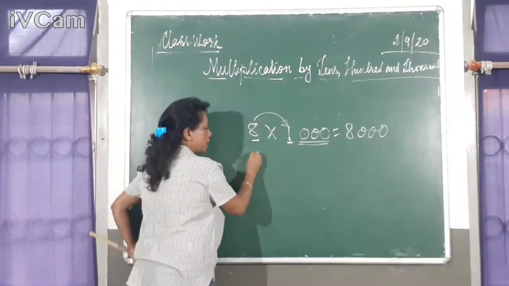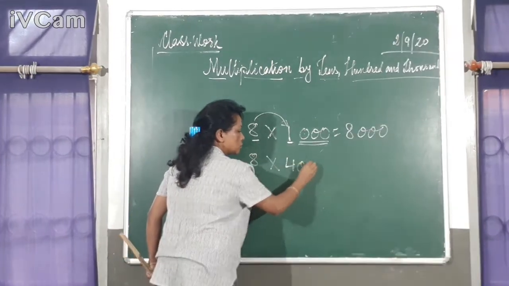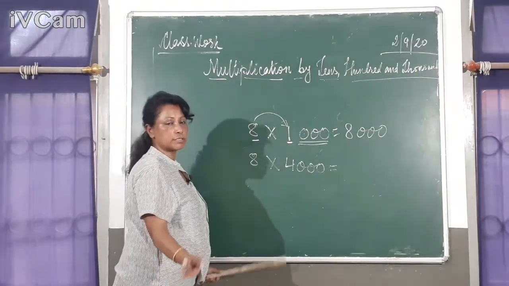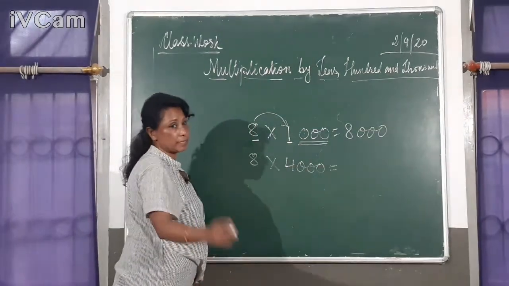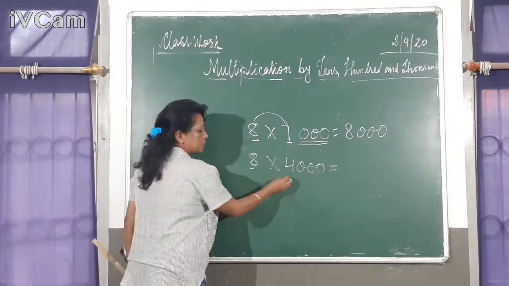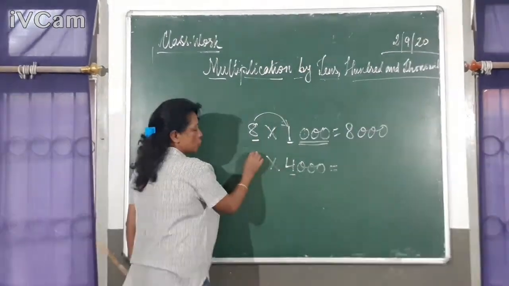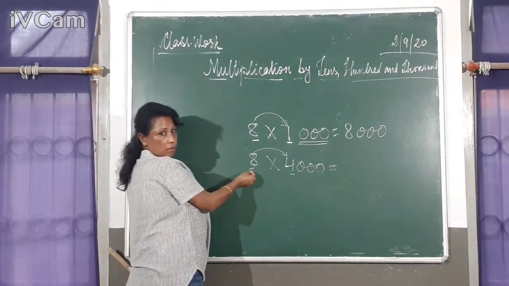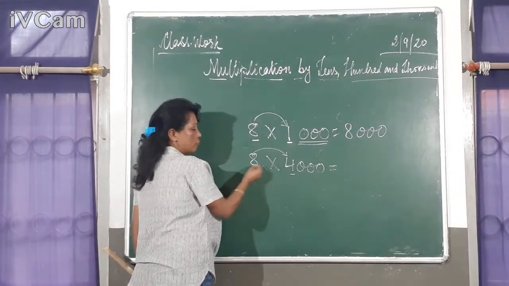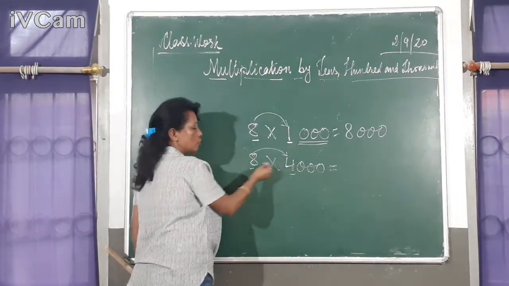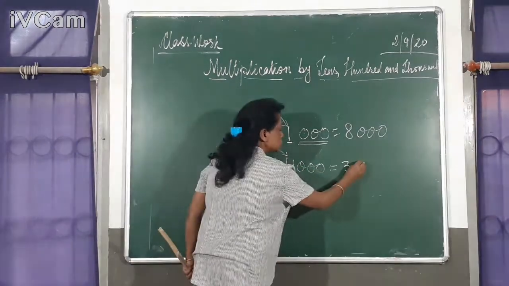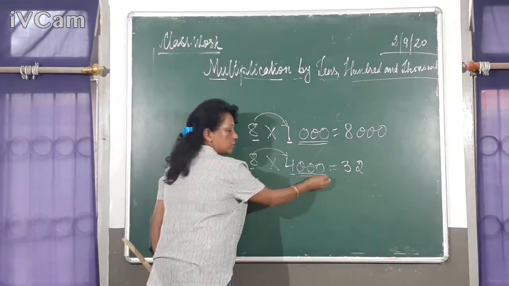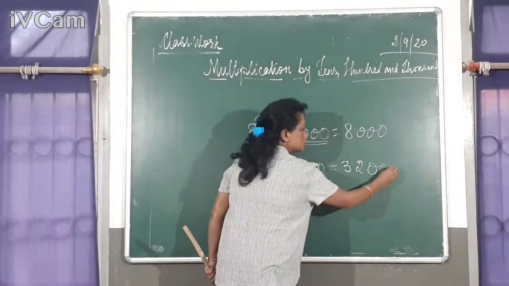Okay, same thing you can do 8 into 4000 also. Can you do 4000? No, do you know the 4000 times table? No. So see how I'm going to make it easy for you. For that, we just look at the numbers here. 8 and 4. So 8 fours are, or if you don't know the 8 times table, you can do 4 eights. It's the same. 8 fours are 32 or 4 eights is also 32. Right? And then after that, how many zeros are here? 3 zeros. So you write 1, 2, 3 zeros.